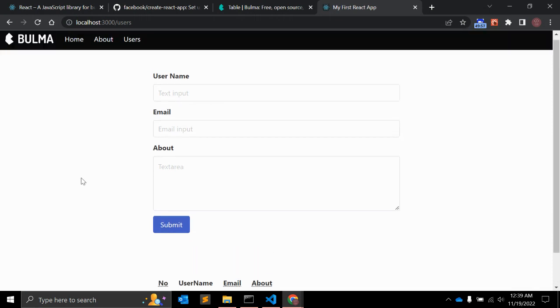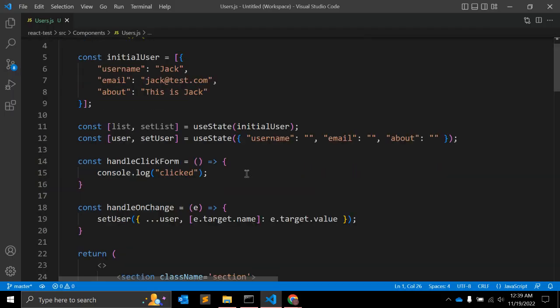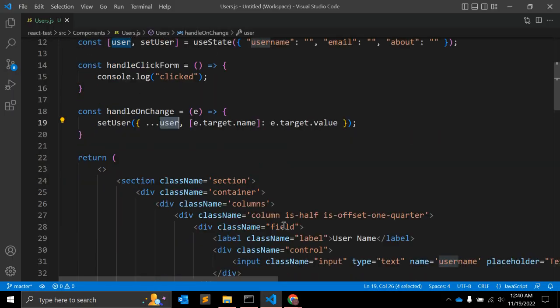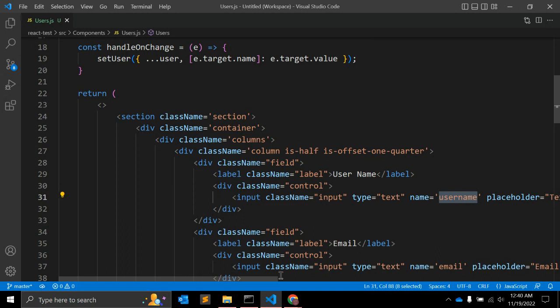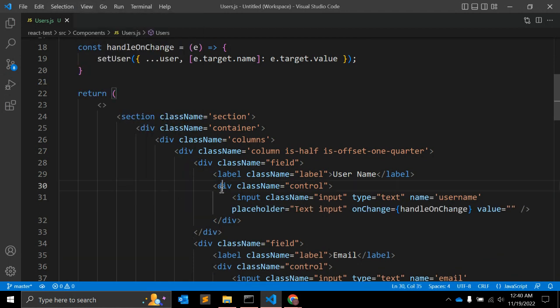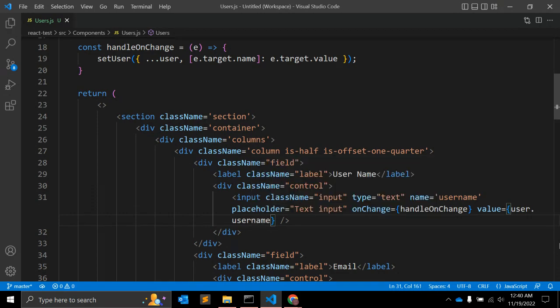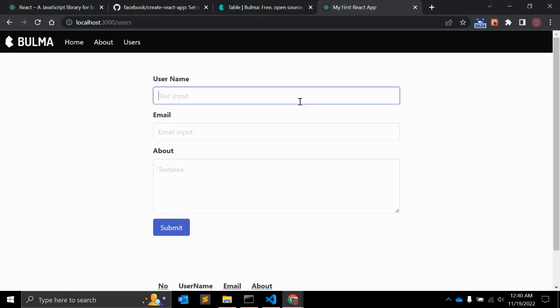Okay, so you can see now, you can't change it yet because you have to set this value here. So let me go to view and word wrap. Okay, so now in value you can pass user dot username, and let's see. I think you can add this username value.